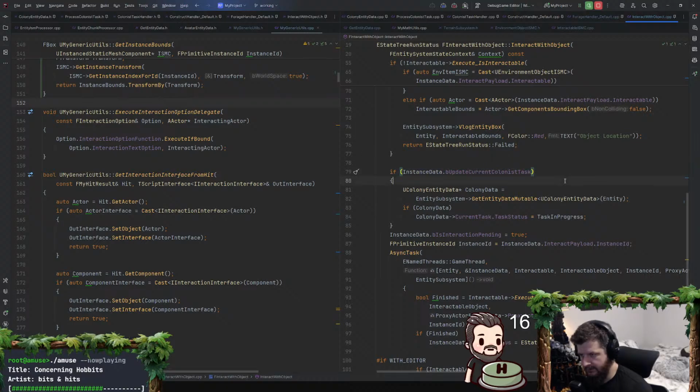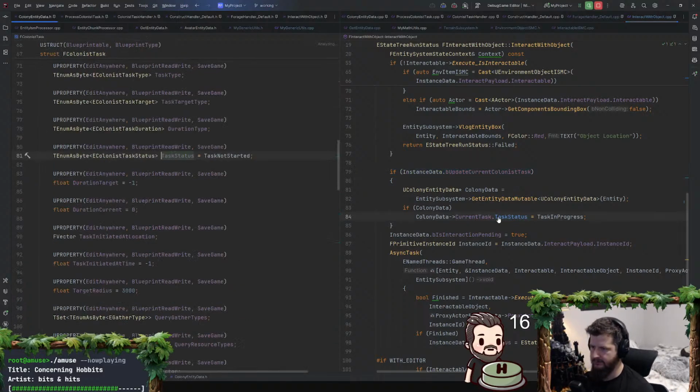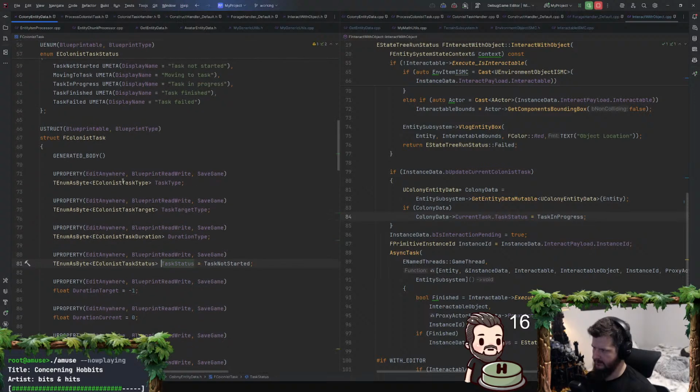Update current colonist task. I could do that, but then it's going to be very specific as to the task type and stuff, whether or not it's successful. I don't know how I want this to work, because there's so many different task types, right? Or task target, duration combos.